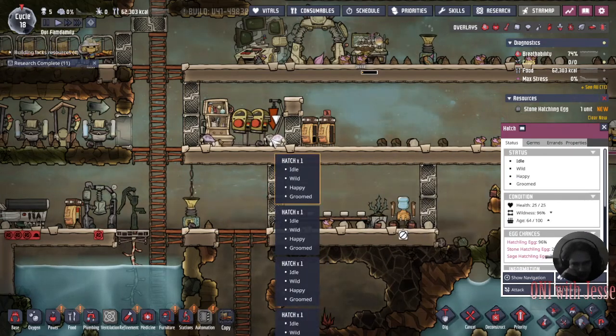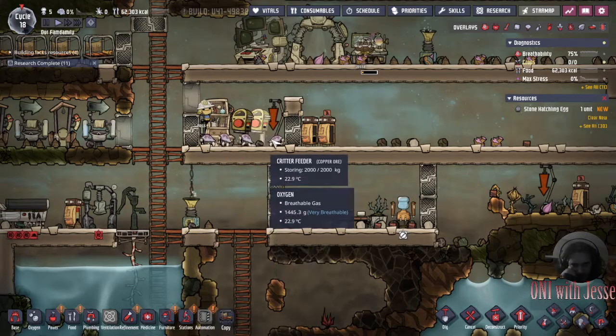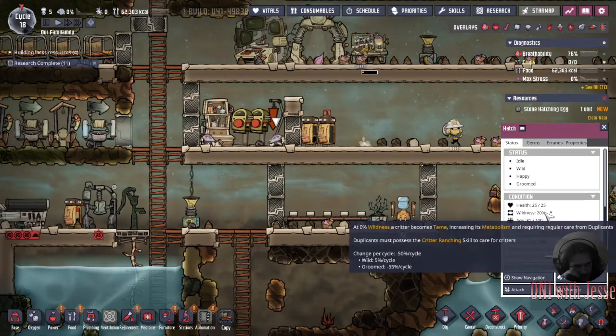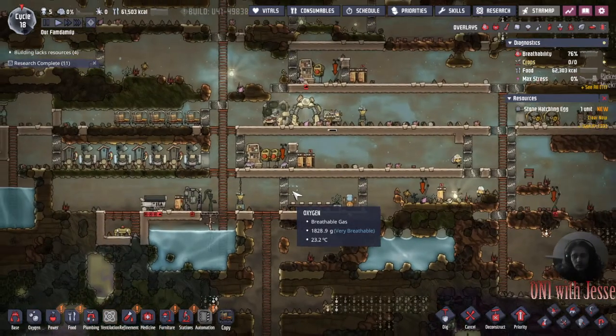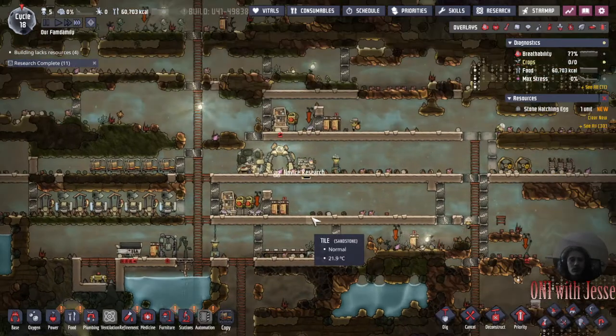Wild, do we have a tamed one yet? No. Soon. Wait a little bit more. They'll get there. Next cycle we should have some tamed ones. And then I'll explain the numbers of hatches to you.